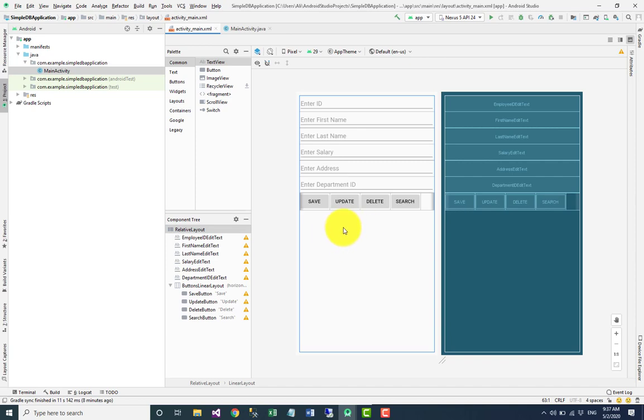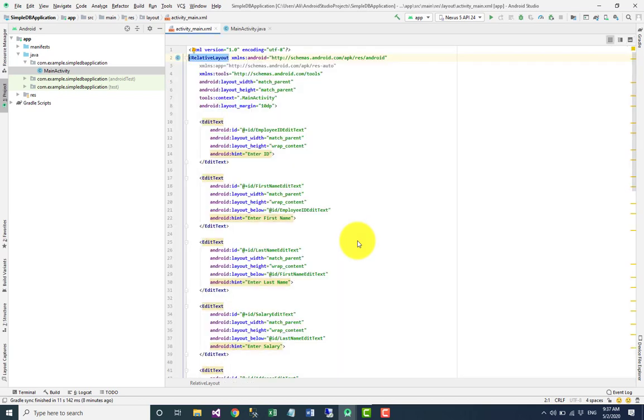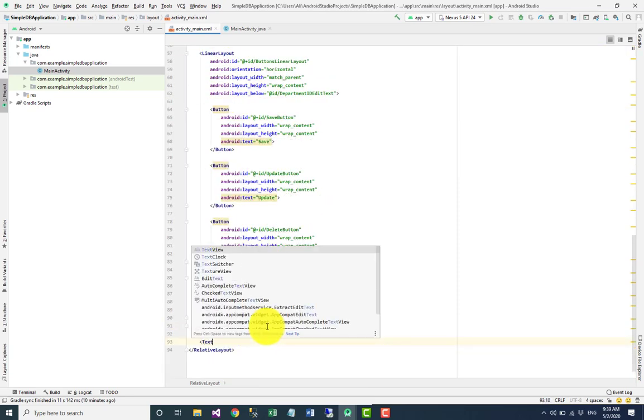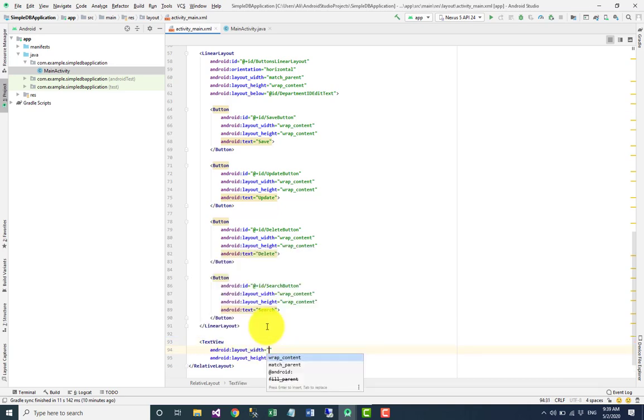Okay, after that I'm just taking here something to display my record whenever I save, so I want to display it here. So let's take here one text view. I will combine all this string and will display the result in the text view.